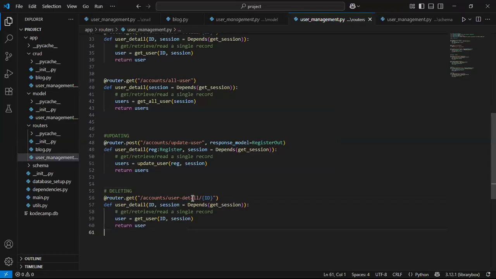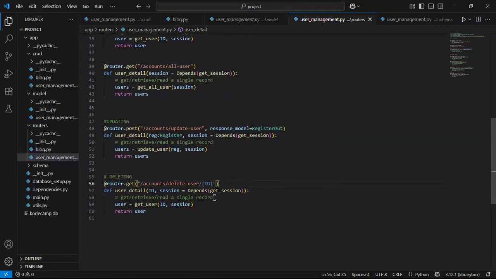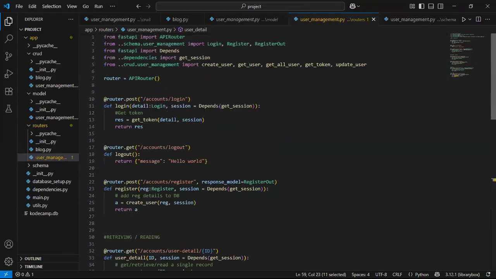So account/delete-user, and the ID will stay there, and I'll pass both the ID and the session to the function called delete user. I'll go and import it, and then create it.